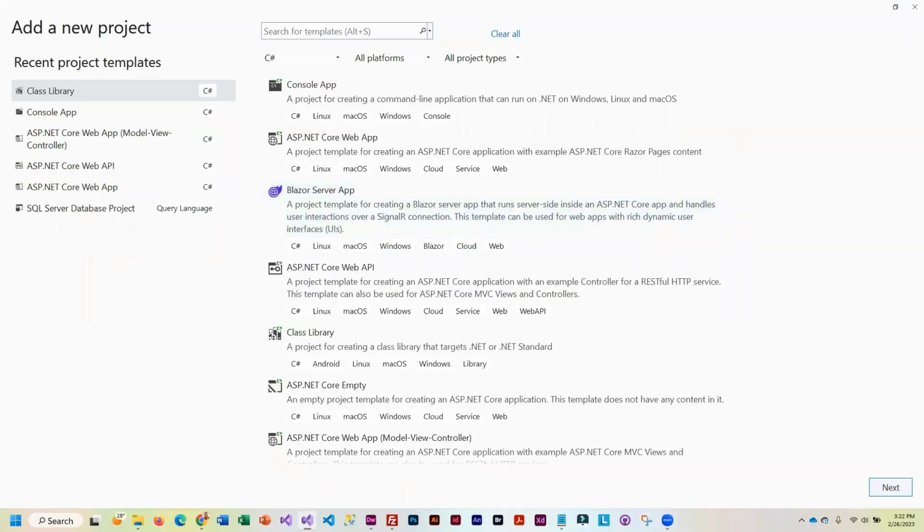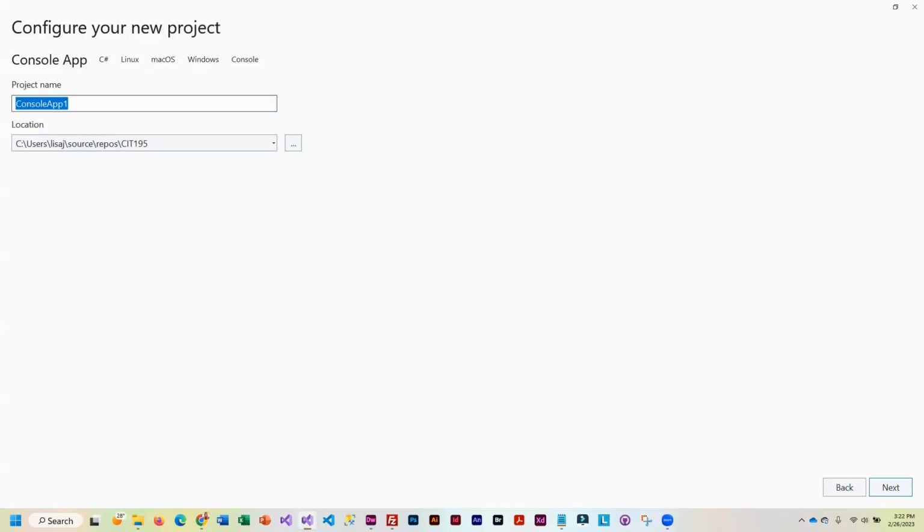Okay, and so this is going to be kind of similar to what we have been doing. We're going to choose console application, should be C#. And we are going to call this binary tree test. So we're going to test our little class. Okay, and so long-term support is fine.